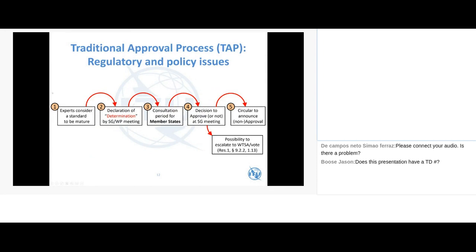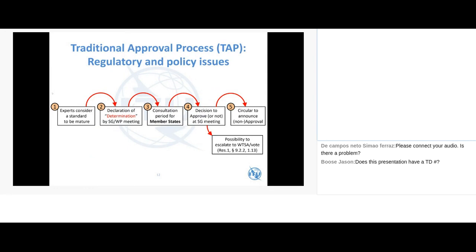In terms of TAP, the different membership categories have different levels of right to support or to disagree. Ultimately, TAP is a decision made by member states. So the consultation is exclusively for member states. The decision making is for member states. And the options at the decision making are either you could have unanimity or at least no disagreement, in which case the text would be approved. You could have some dissenting voices, in which case the text can still be approved. You could have reservations expressed even by member states and still go for approval. Typically, those reservations would be recorded in the meeting report and potentially in the text itself, saying that one or more member states had reservations.